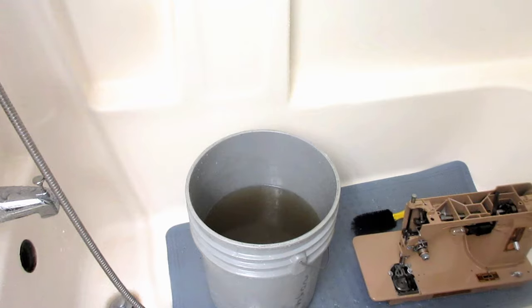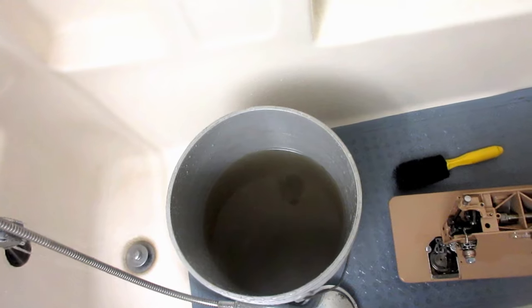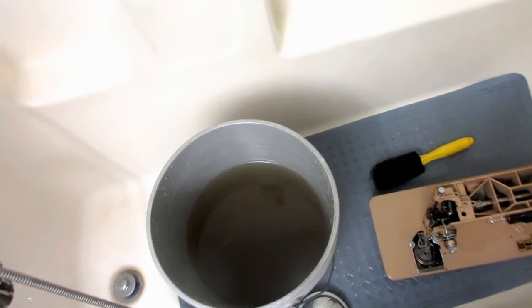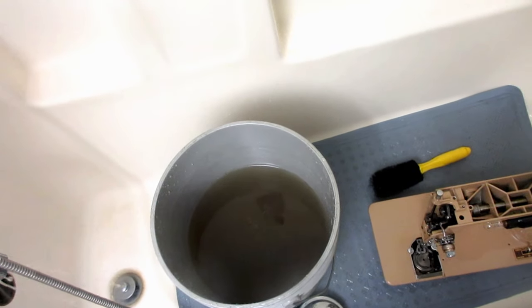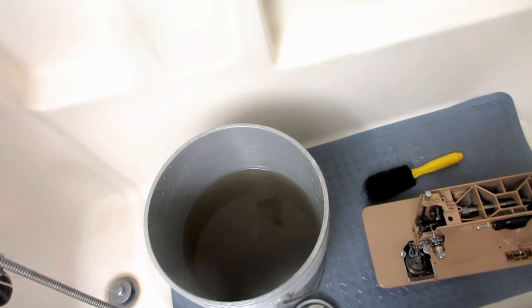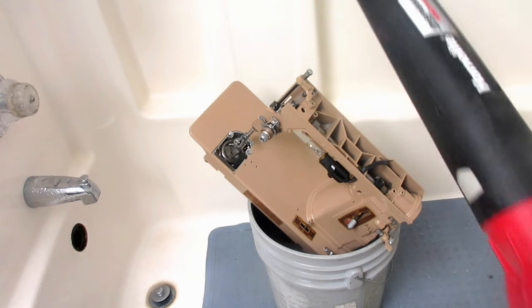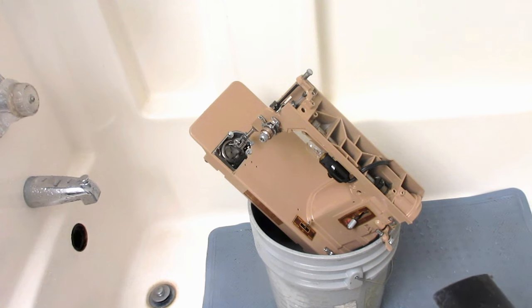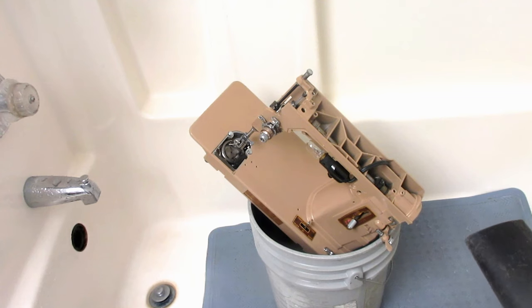And I'll show you what came out of this machine. See how dirty that is? Wasn't even that dirty of a machine. So I'm going to empty that, rinse out the tub, and put the machine back up on the bucket and get my leaf blower to start the drying process. Okay, I've got my leaf blower. I'm ready to go. I'm going to dry this machine like crazy with the leaf blower, and then take it back to the workbench and use a hair dryer to finish it if needed.